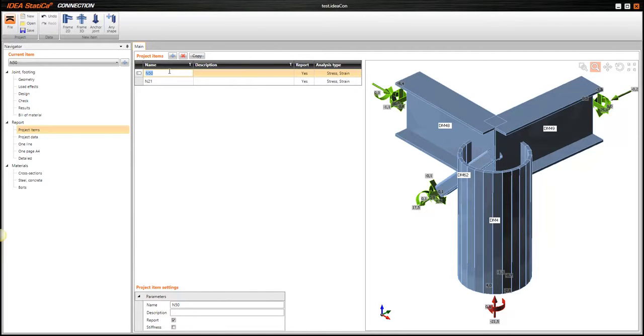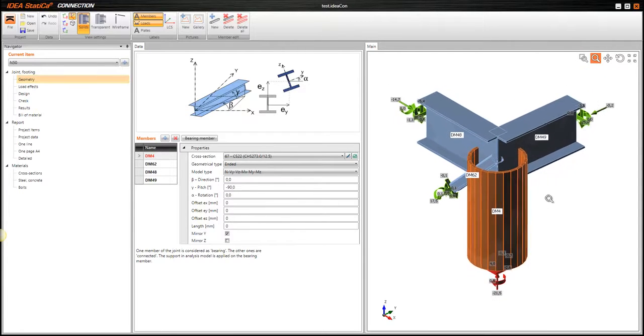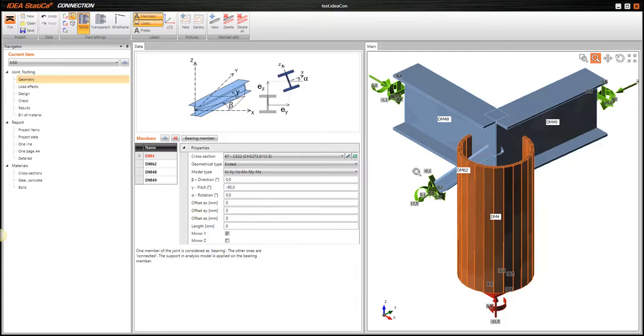So let's start by designing the first connection. I'm going to Geometry, and first of all we need to make some adjustments to the geometry, because as you can see there are some things that are not represented well, and this is logical because the model has derived from a structural analysis software that uses an analytical model, so it creates the center line for all the beams. So we are going to make some adjustments in the geometry so that we can have the correct geometry as it is in reality.